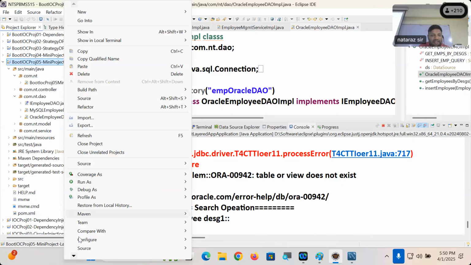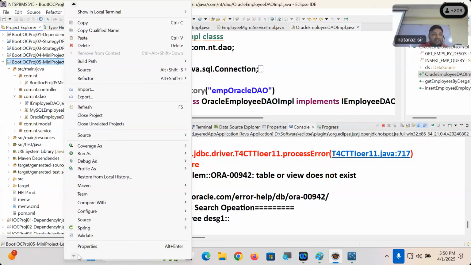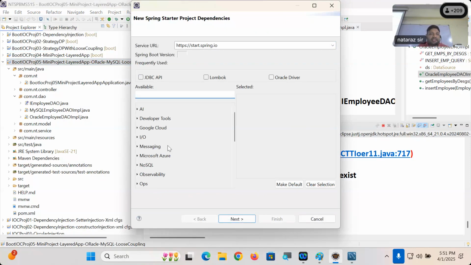Okay, guys, tell me. After creating the project, if you want to add extra starters, while creating the project, you know how to add the starters. But in the middle of development, you want to add additional starters. Then what do we have to use, guys? Spring, add starters here.